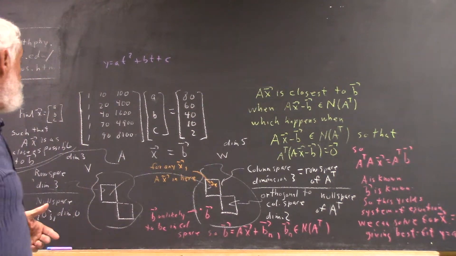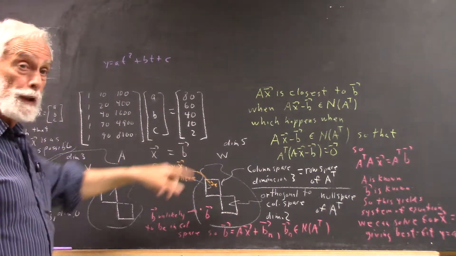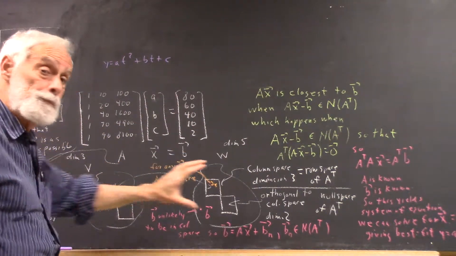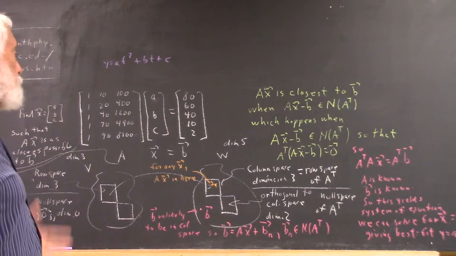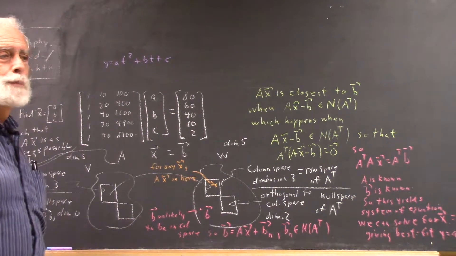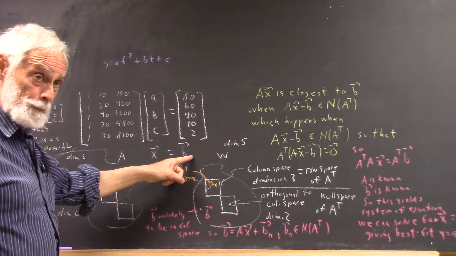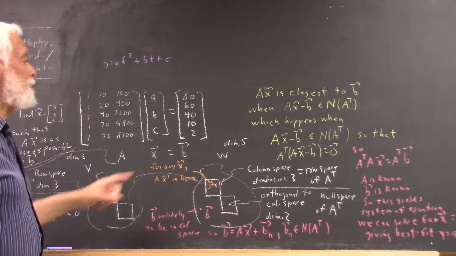So understanding what our goal is, understanding what our matrix equation is, we're going to set this up with the four basic subspaces and what we're actually going to end up doing is doing the projection of this B vector on the subspace over here.